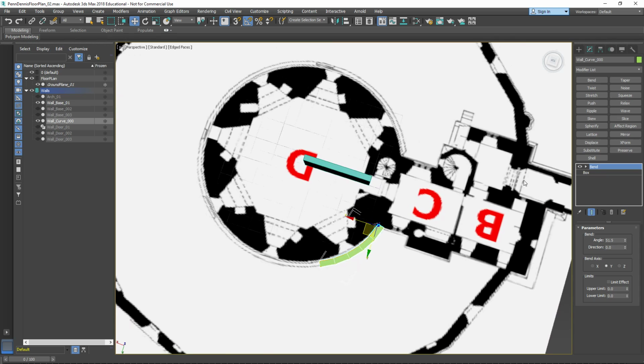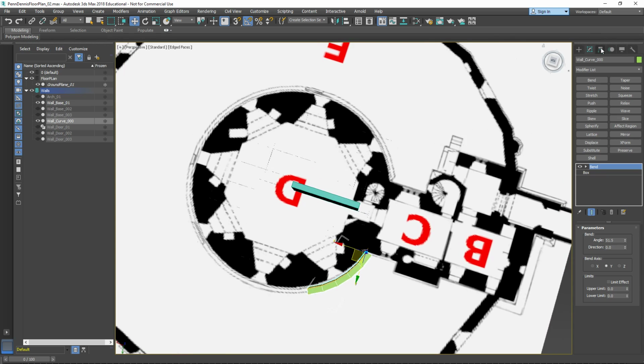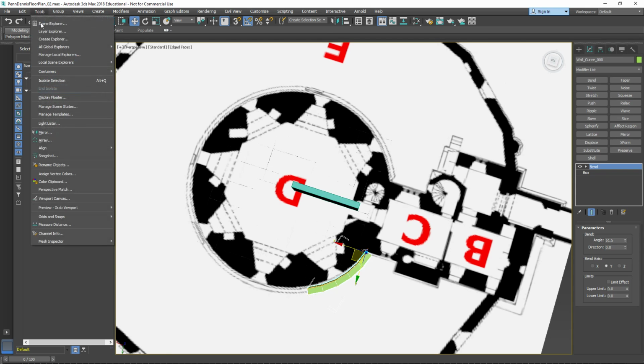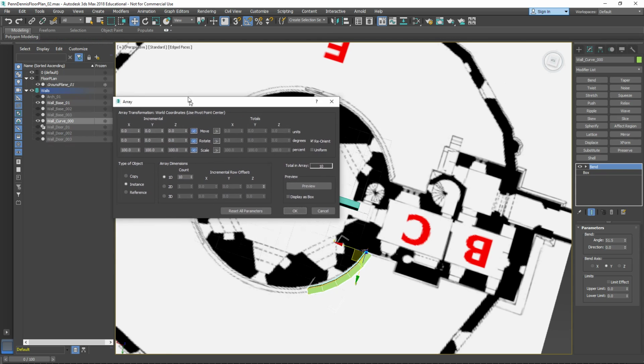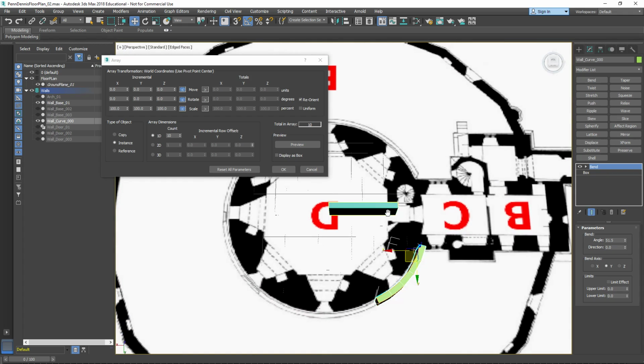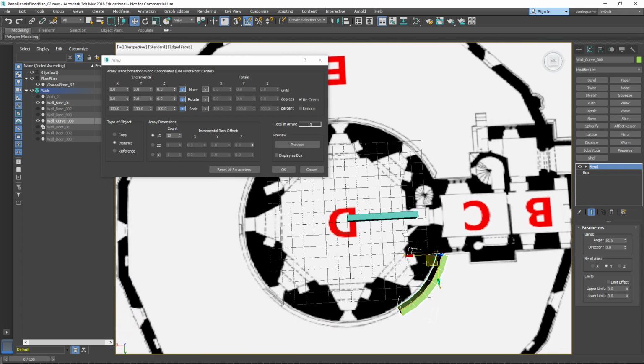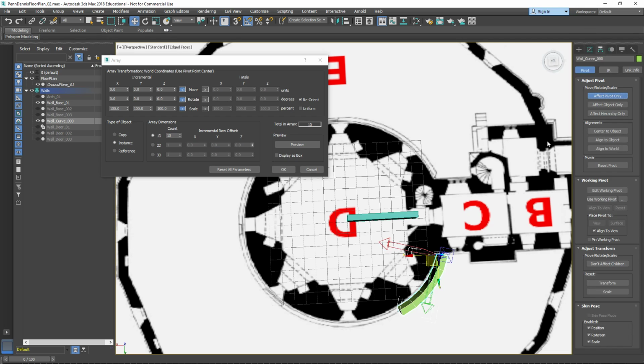The array may be a little tricky, so pay attention a little bit and see what I'm doing here. The array tool is going to work off the pivot point. The array tool is here. It gives you a pop-up window. You can still do an action while this thing is running, so that helps a lot. I'm going to go off the center of this circle here, which would be tough to grab. It's going to be right there. I'm going to move my pivot point because that's how this is going to work. So I go to the hierarchy panel, which I call the monster. Click on Affect Pivot Only, which is the Insert key, just for shortcut reference. Slide this right here. And now I'll turn that off.